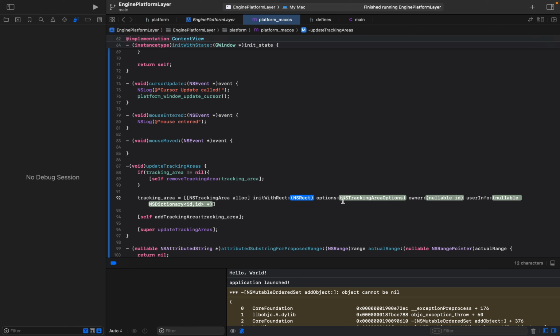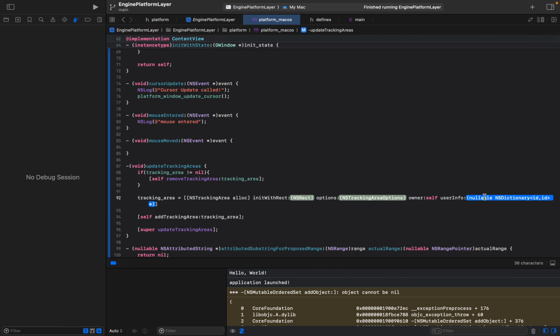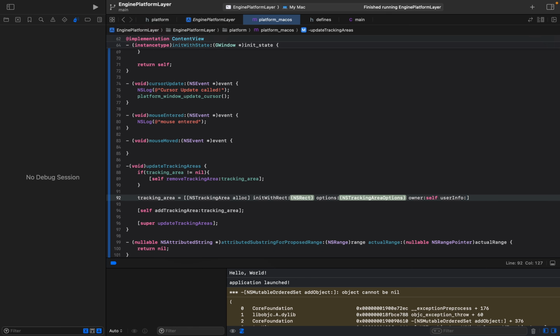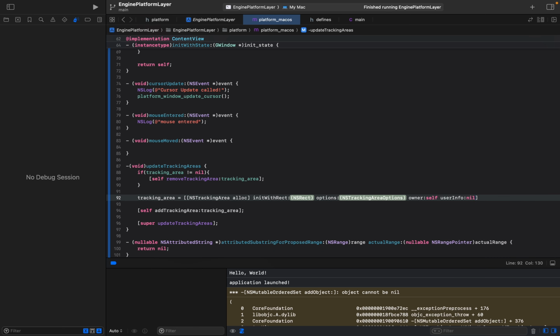And we're going to need some options. The owner can be nullable. Do we need an owner? Well, the owner can actually be self. And the user info, we don't need it, and in fact we're really not going to use any user info at this level, so we don't need that for now.